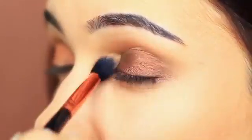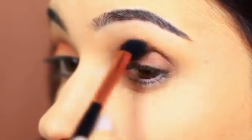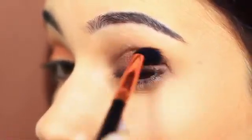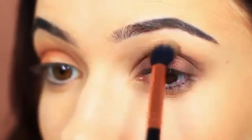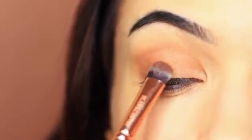Your blend is so important with a smoky eye. So keep your hand nice and light and keep that blending going. And I'm just going to repeat that same process on the other eye.